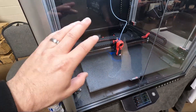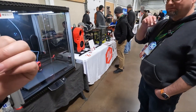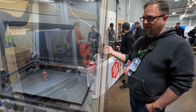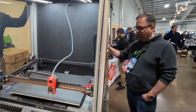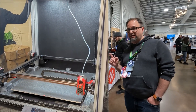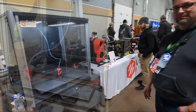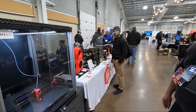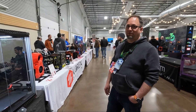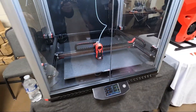We're doing a little test print right now. How fast can this thing move? You've got high-volt 5160s and NEMA 23s. We just actually pushed it to the limits about an hour ago. In X and Y I can do 1,000 millimeters per second travel. In diagonal moves, depending on which diagonal, I can do 800. That's at 1,000 acceleration? No — 1,000 millimeters per second at 10,000 millimeters per second squared acceleration.